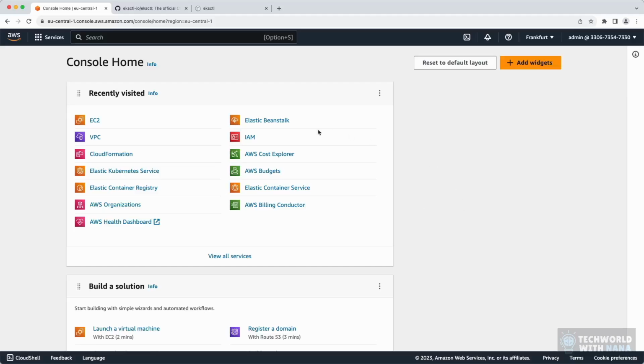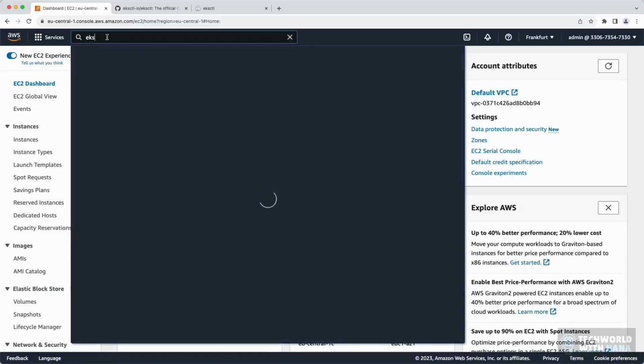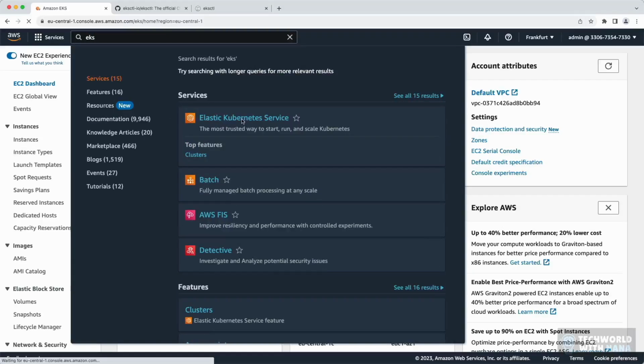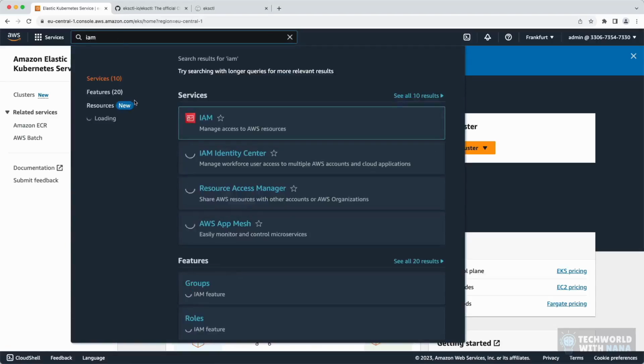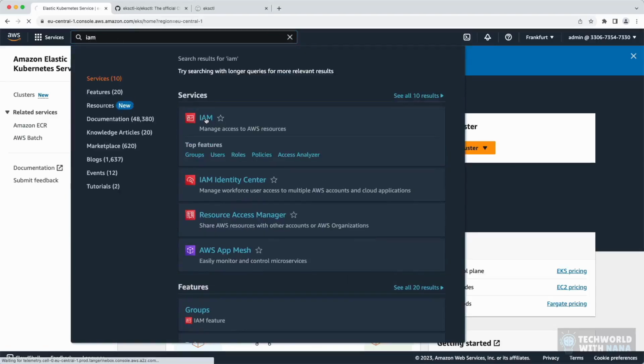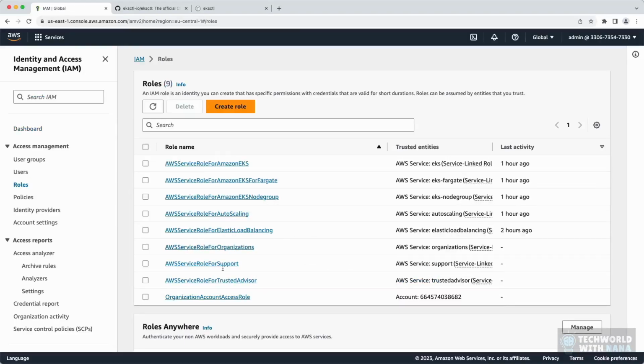First of all, I am in my AWS account, which is empty. We have deleted the EKS cluster, so I have no EC2 instances running. And I do not have an EKS cluster. Let's check that as well. So no EKS clusters. And also all the roles that we had created previously are also gone. So we're starting completely from a clean state. So no EKS custom roles here.